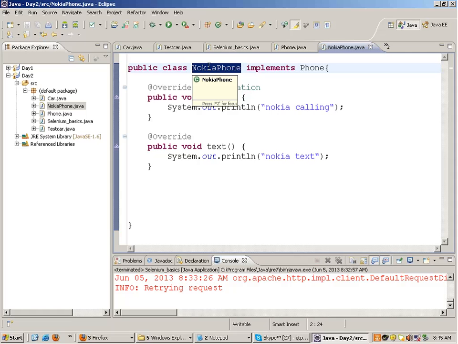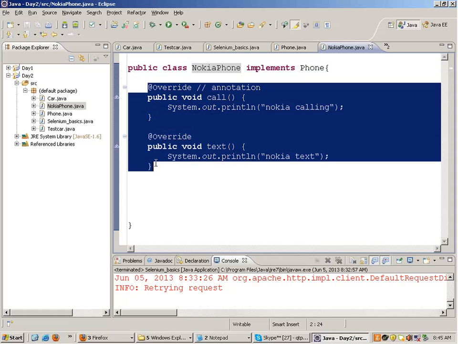I could have kept the scenario like this, that I do not implement the phone interface, but I keep call and text functions inside Nokia phone. Then what is the usage? What is the advantage?